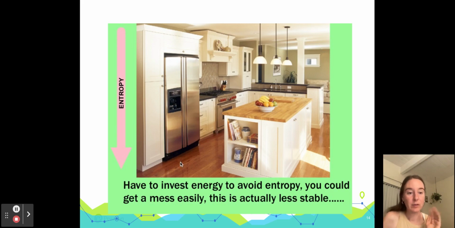So let's look at an example of low entropy. If you were to go into this kitchen, you would find that it's very clean, but it's not clean on its own. Energy was put in to make this kitchen clean. You have to take energy to clean off the cups and put them into the cupboards, and to wipe off the counters. However, because this kitchen is so clean and so ordered, it has low entropy, but we also call this less stable. If you were to bump into a cup and it fell, that would make this kitchen less organized, more disordered, and less stable.